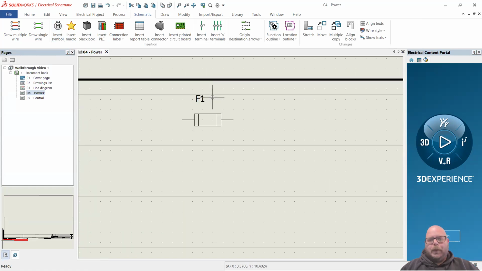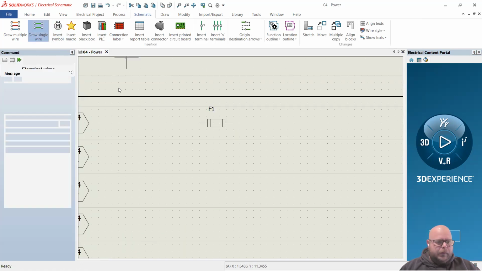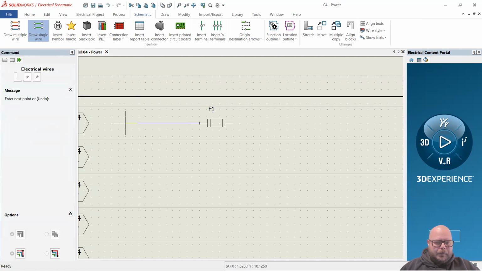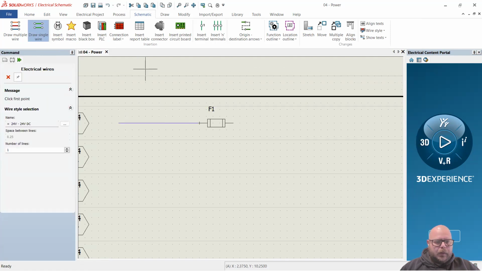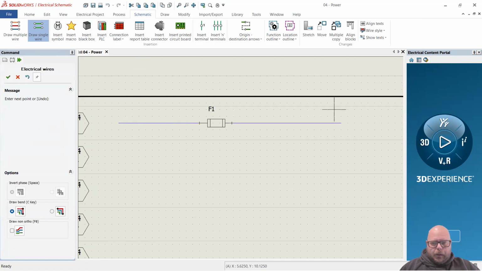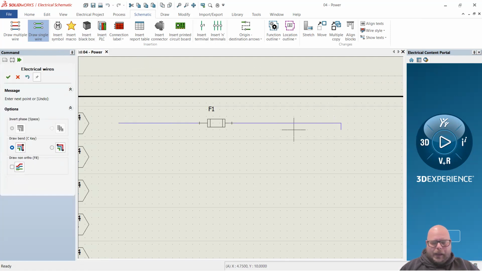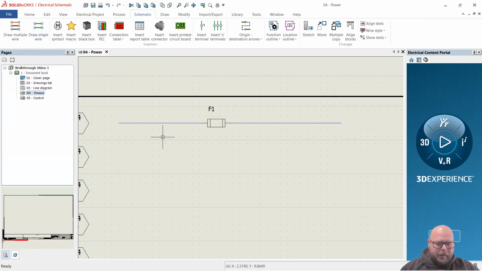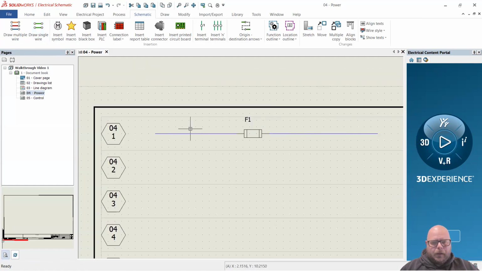It is F1. Then I usually go in and draw the wires, because SolidWorks Electrical will automatically snap to and connect. So we'll snap to and connect, connect, connect. Again, I'm not dragging, I'm clicking once, and when I'm done, right clicking, and that drops in my wire. Escape gets me out of the drawing of the wire.